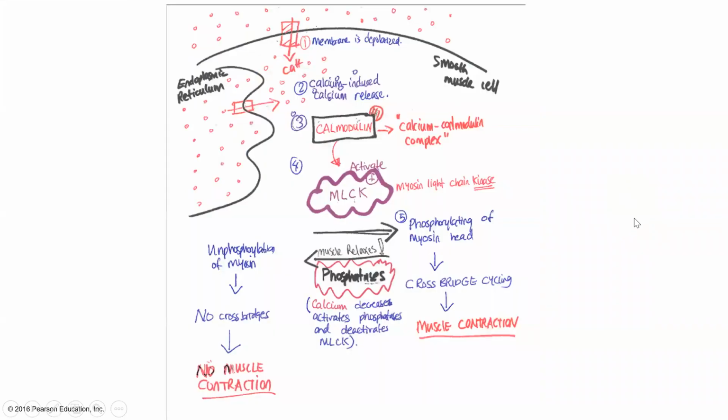All right. In the interest of time, I'm not going to draw this out, but I highly encourage you to sit down and try to draw this out on your own from your own understanding or memory. Think about the players here, the crucial role of calcium, and what turns the muscle contraction on versus what turns those muscle contractions off. Remember, turning muscle contraction on is MLCK, but turning it off, basically relaxing that muscle, happens via the phosphatases.